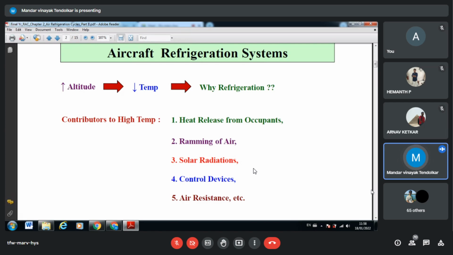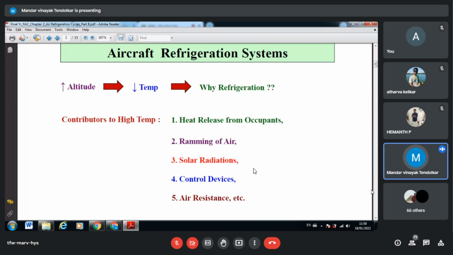The second part is a physical part, ramming of the air. Now, what is that? I will tell you with the help of a figure. Maybe the aero people know it. Yes or no? Aero, VJTI? Yes, sir. So stagnation enthalpy. I hope you are aware. Yes, sir. Good.